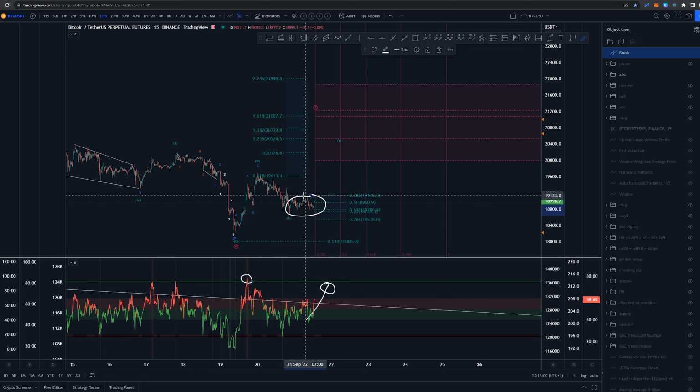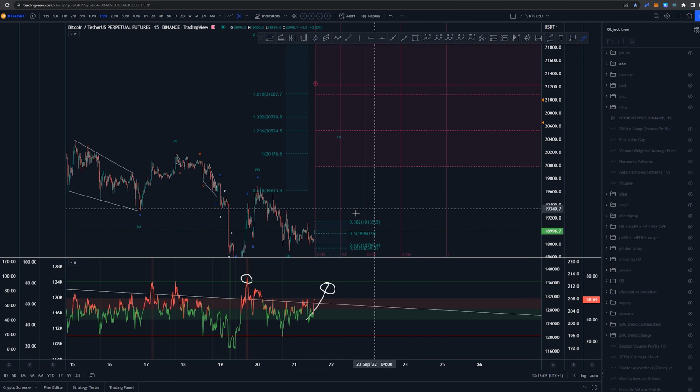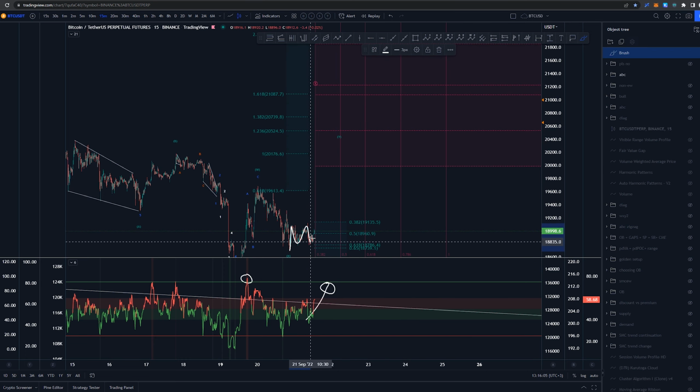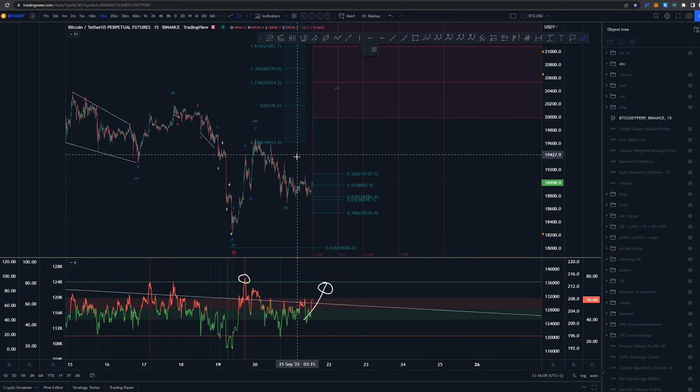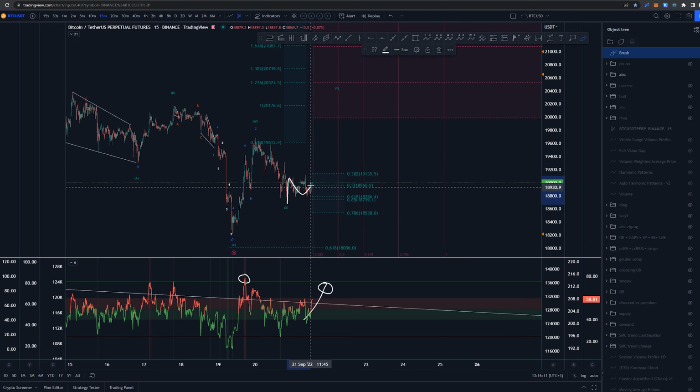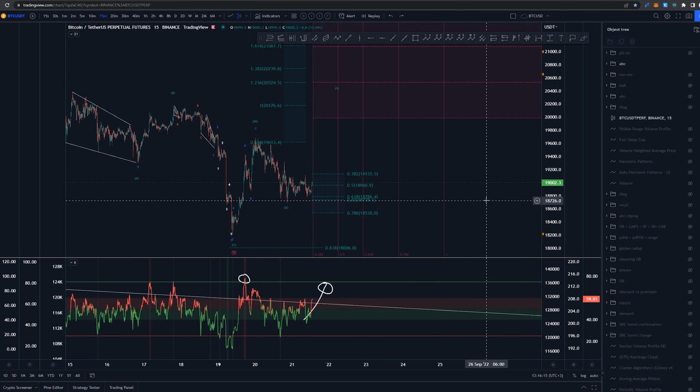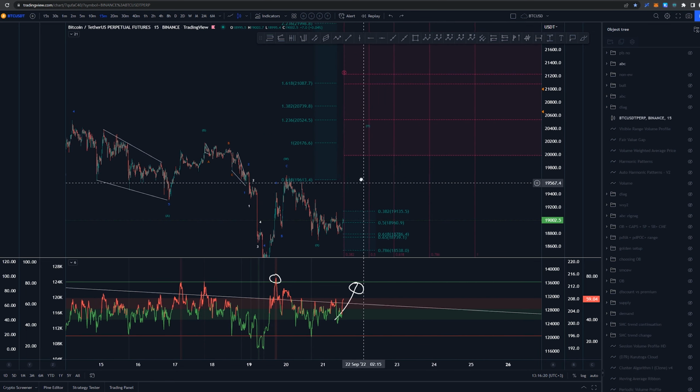It is not very clear, this first structure over here, what this is. So it is possible that we are stacking some 1-2s here, but it also is possible that we would be creating just some kind of mess here before continuation to the downside and taking us out. But we'll see. Nothing is for sure. We'll see how this turns out.